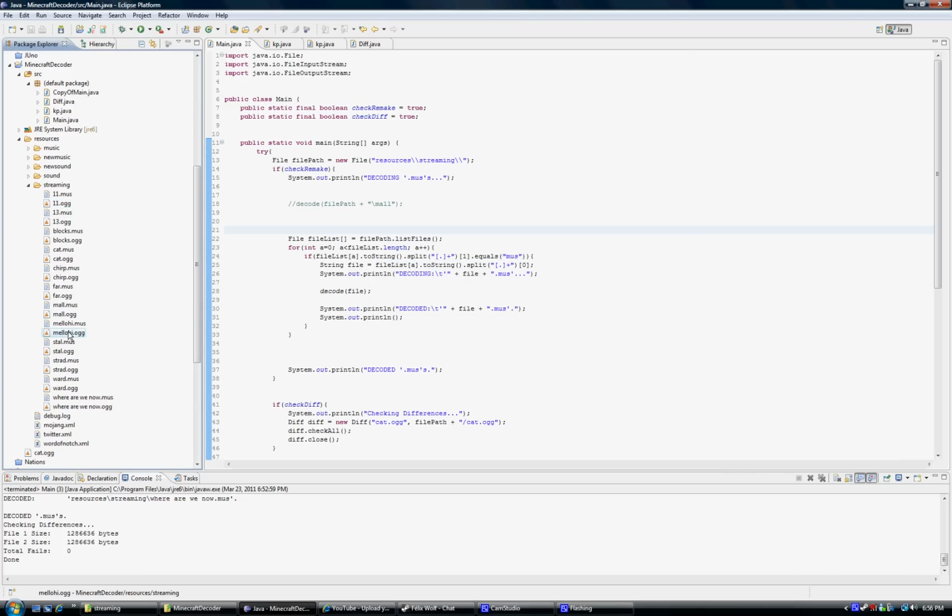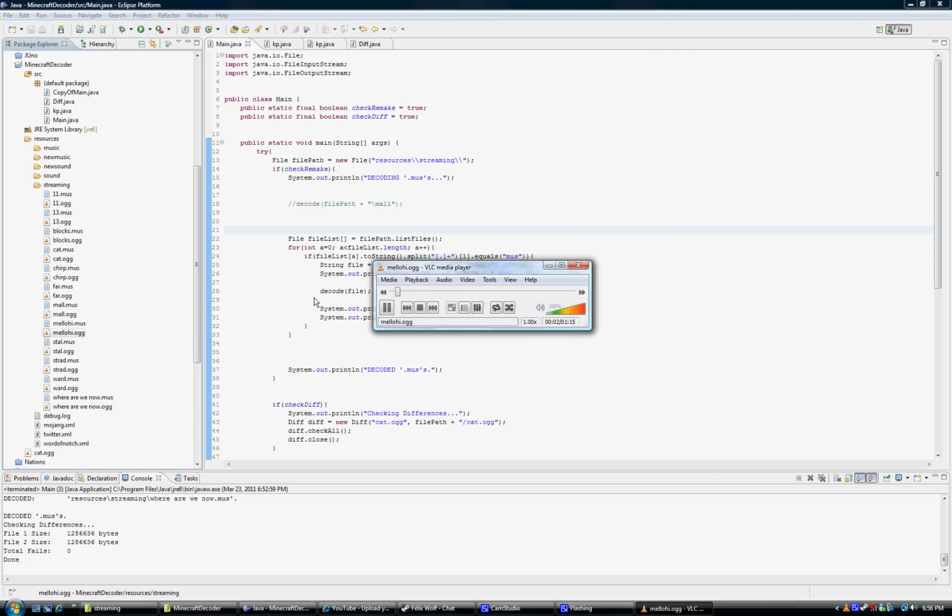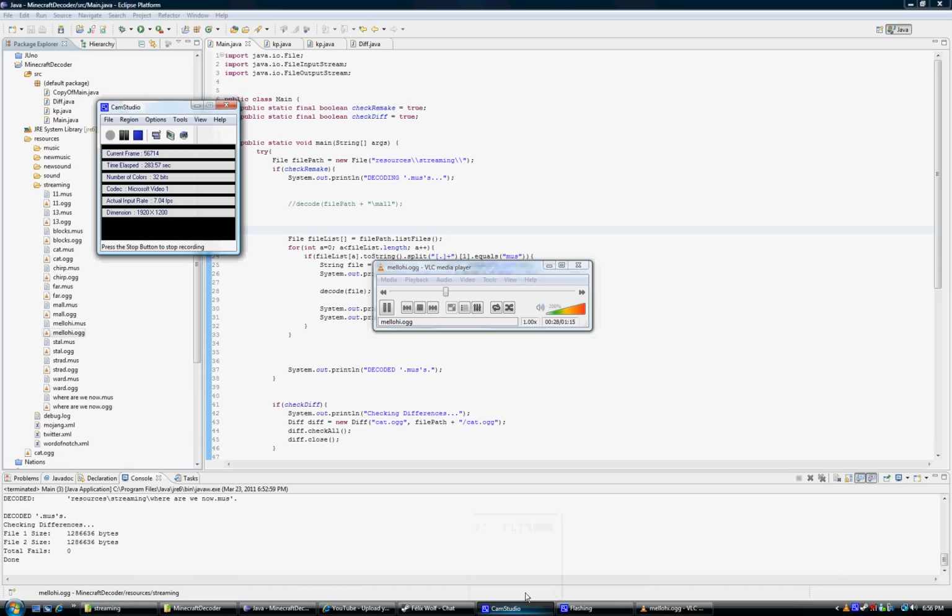Let's go ahead and run mellow high. Other than audio, there's no real hidden meaning that I can tell. I'd imagine that he's just going to add them later as records. I don't even know why they were encoded in the first place. It's kind of pointless. Well, that's how I spent my day today.